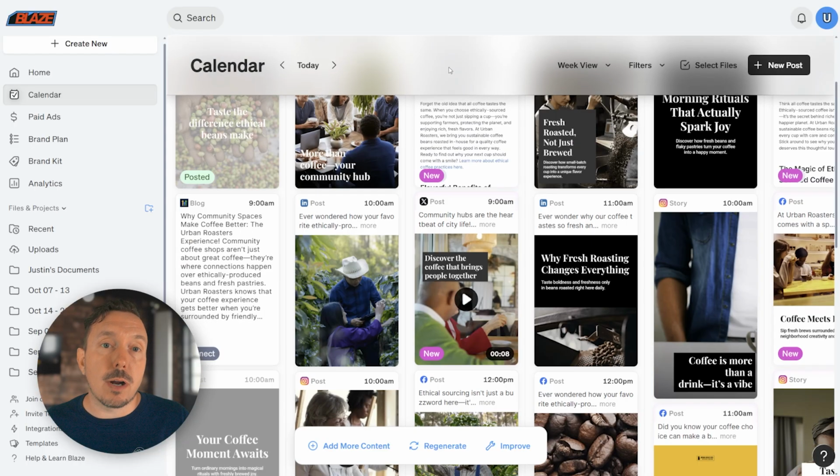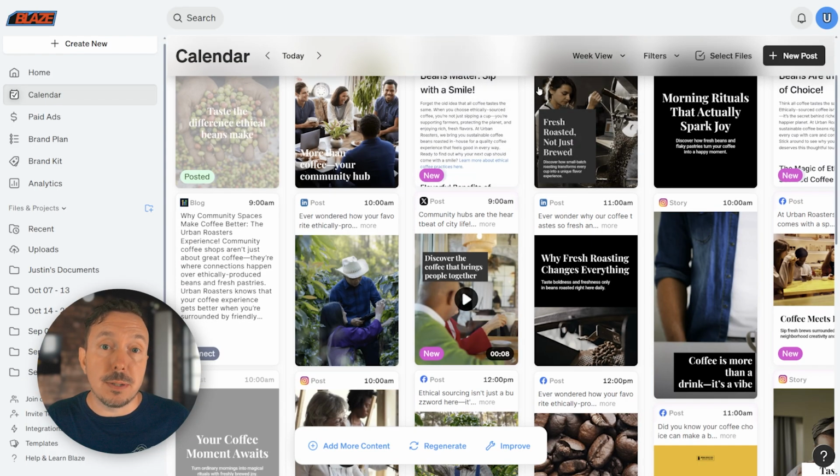If you just enabled cross-posting, meaning it was disabled on your plan when you started this video, you won't see cross-posts on your calendar just yet. You'd need to wait for next week's content to generate. But don't worry, you can still enable cross-posts on most of the social media content on your calendar.